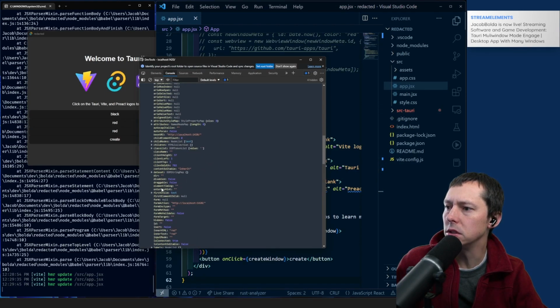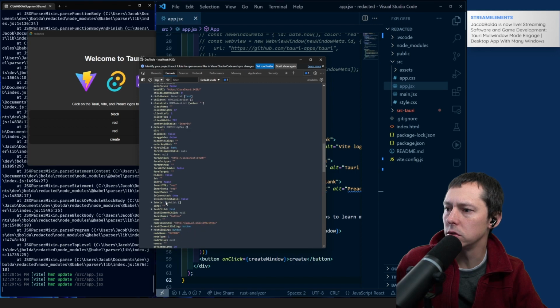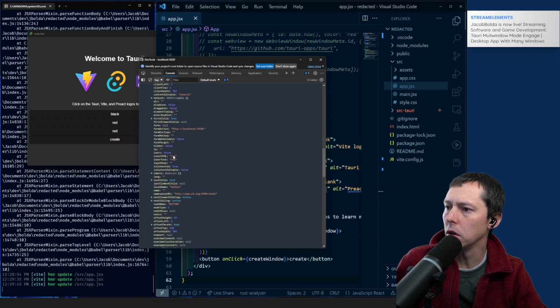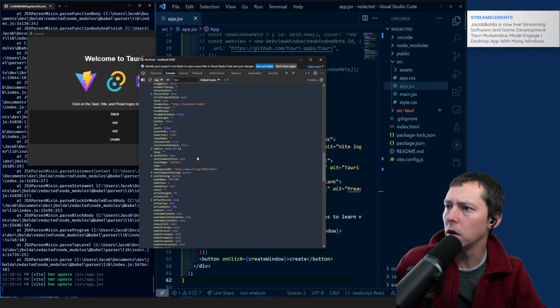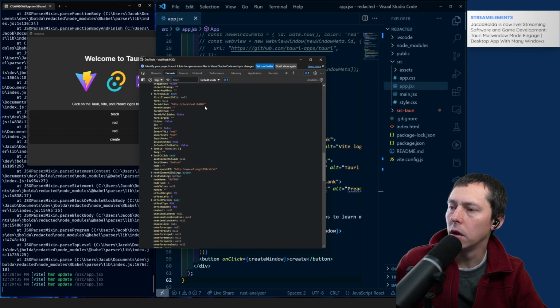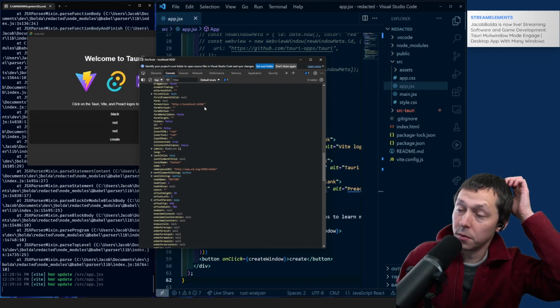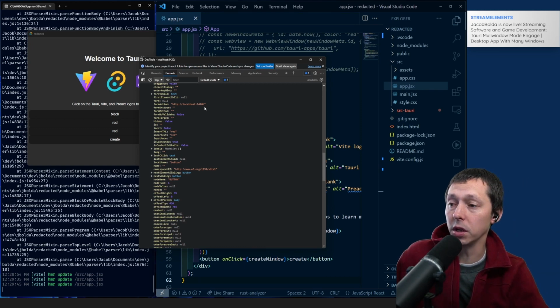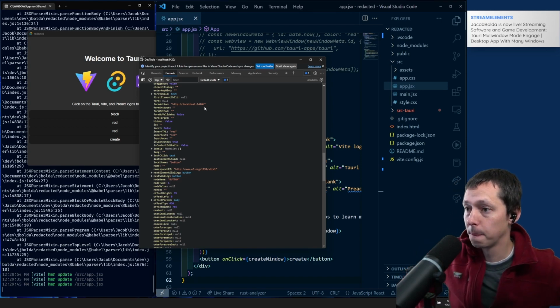A, B, C, D. First child. So that would be the piece of text. But we don't want to search on the text because I'm thinking that we'll probably end up replacing the text.